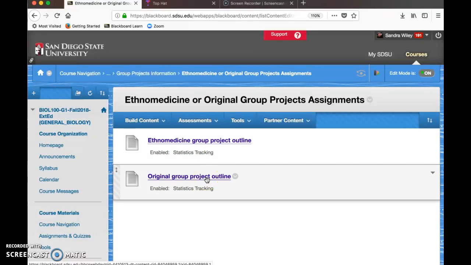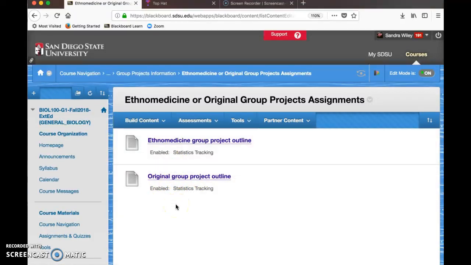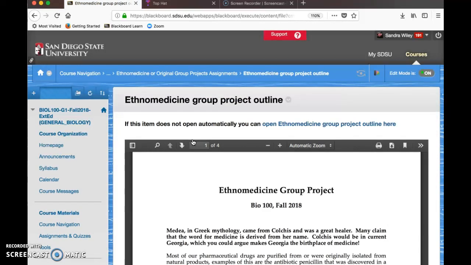For the ethnomedicine group project outline, I have given you a suggestion for a topic, and I go into some detail about it, and then I specify what I want from you when. Now, I know that you guys aren't biologists or chemists or medicinal chemists, so you may have other ideas. And I wanted to give you the freedom to explore what interests you, because I think that's really when you learn, when you are motivated to explore your own passions, which is why I have the original group project. So let's look at the ethnomedicine. Maybe you feel, I'm not feeling a burning desire, my group mates or I, to do a certain thing. So we're just going to go with this and learn something new, which you will.